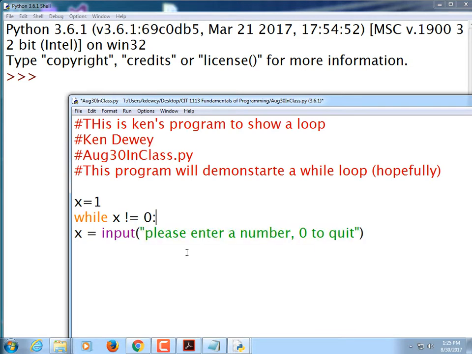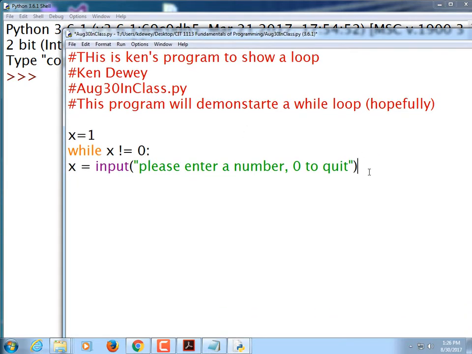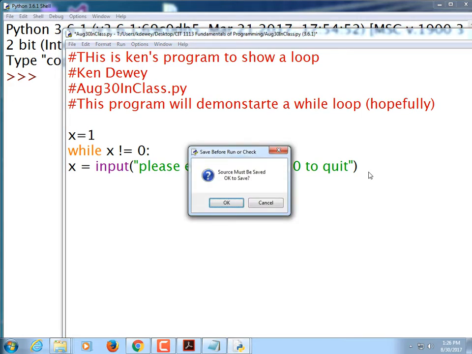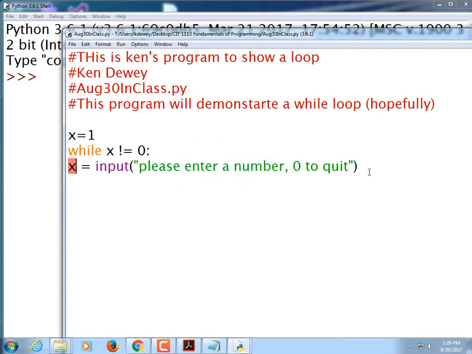Okay. Ever got something similar to that? Doesn't have to be exact. Something similar. So please enter a number. Let me try to move this up a little bit. Okay. So now let's run this thing. Save. What the heck? What's the problem now? So how do I fix it, you think? I must indent it. In Python, with the while loop, whatever pertains to the while loop must be indented by one space, or one tab. So there you go. Now let's run it.